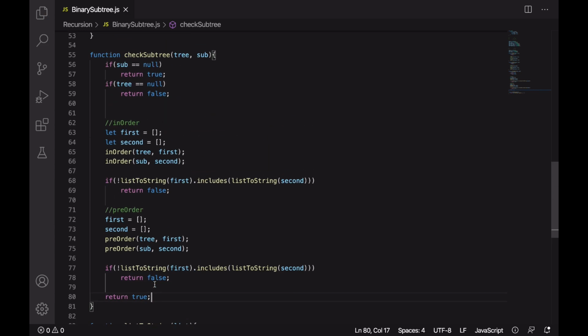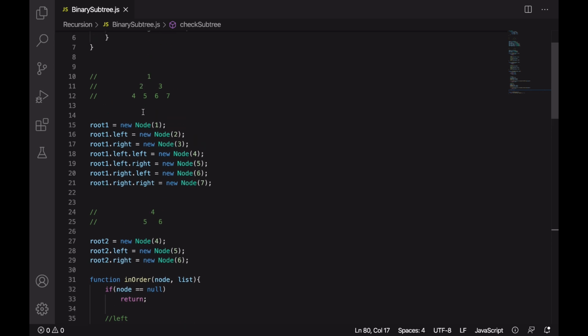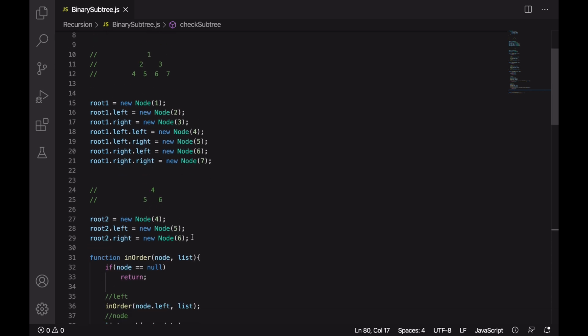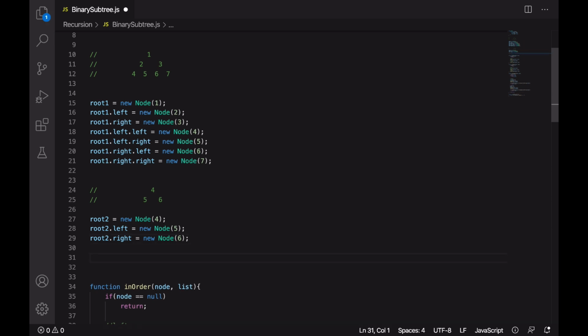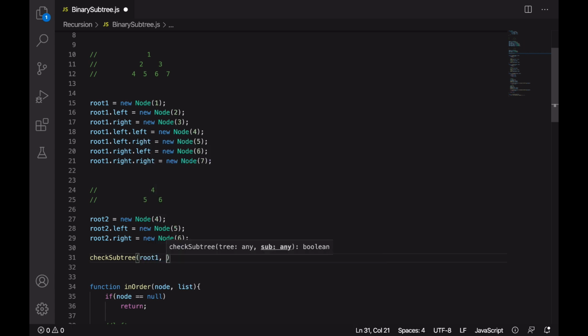So this is the implementation, and now let's call this function check subtree for these two roots or for these two trees. So here let's call check subtree, and let's pass the root 1 as a tree and root 2 as a subtree. And as you can see, the root 2 is not a subtree of root 1. We must get false.